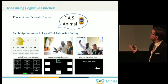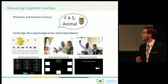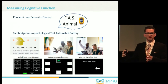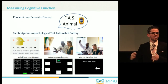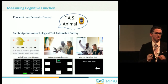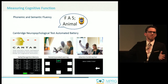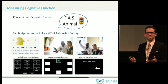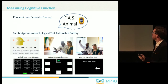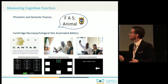We use the CANTAB battery, and Robert Cohen explained it to us today in terms of how we assess cognitive function. Importantly, I'll say that specifically for this trial, Robert Cohen advised and worked with Cantab to make tests of cognitive function that were sensitive enough, in theory at least, to what we were trying to do in this healthy, younger population. So we weren't, like you made the point, Lisa, about MMSE, all these guys are going to score very well on such crude assessment techniques as that. So it was customized to meet the criteria for this study. Essentially we're measuring memory, reaction, and all measures of cognitive ability in this trial.